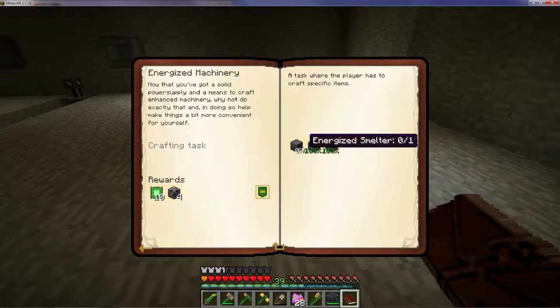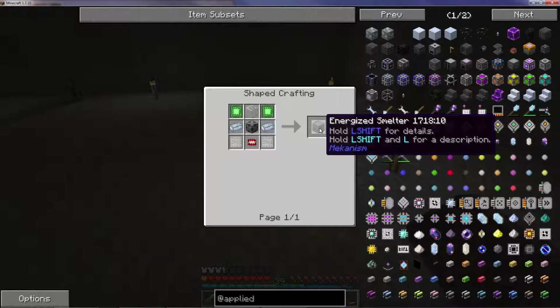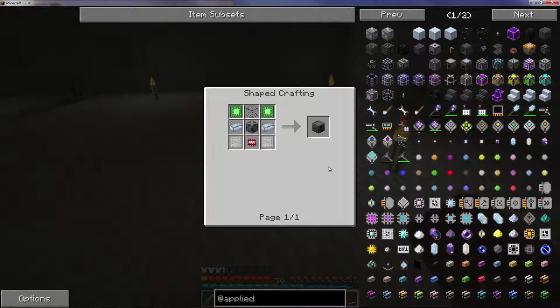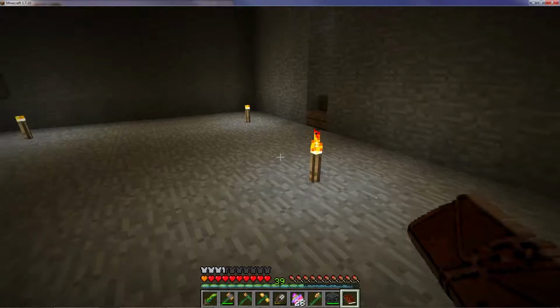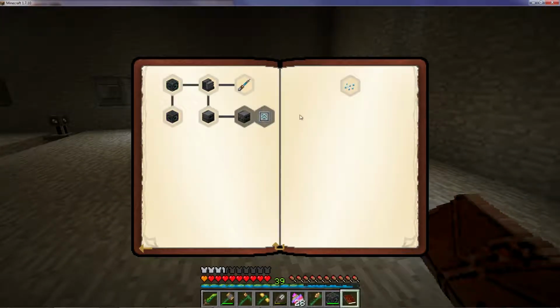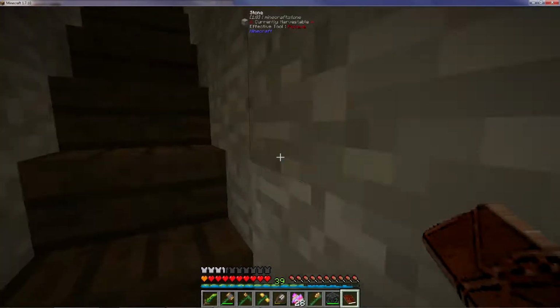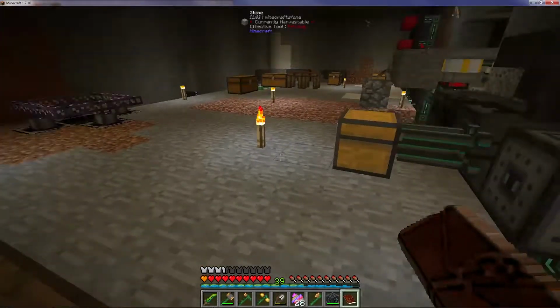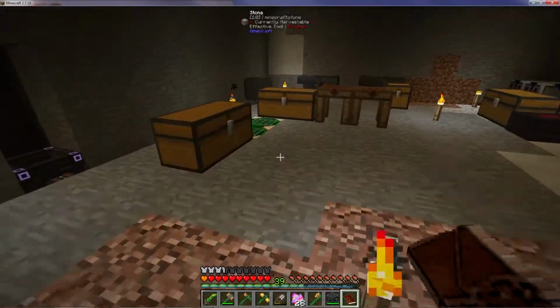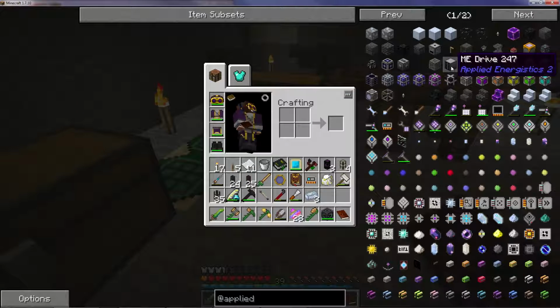Next thing would be to move on to this. Here's an energized smelter. I'm going to make this offline. It's similar to what we've already made, and then we will hook it up, and I think it just smelts but using electricity, and then we'll be able to claim some of this stuff. But I want to get a couple more things done.